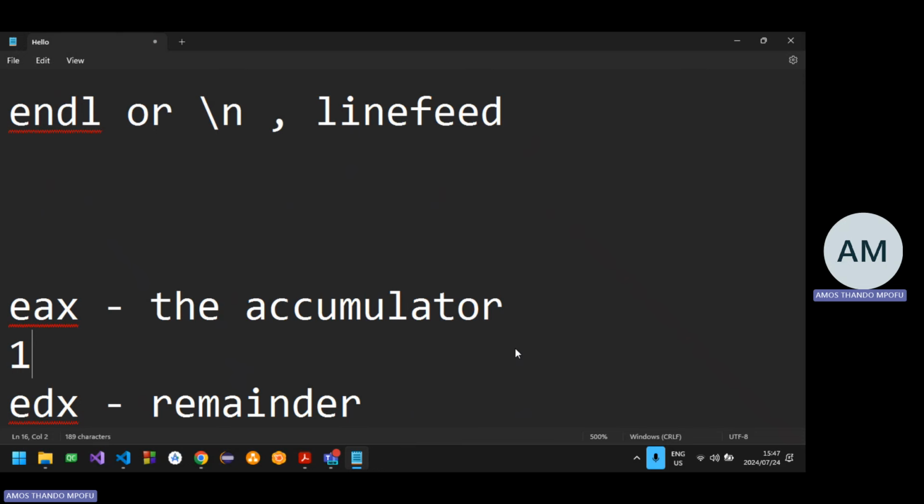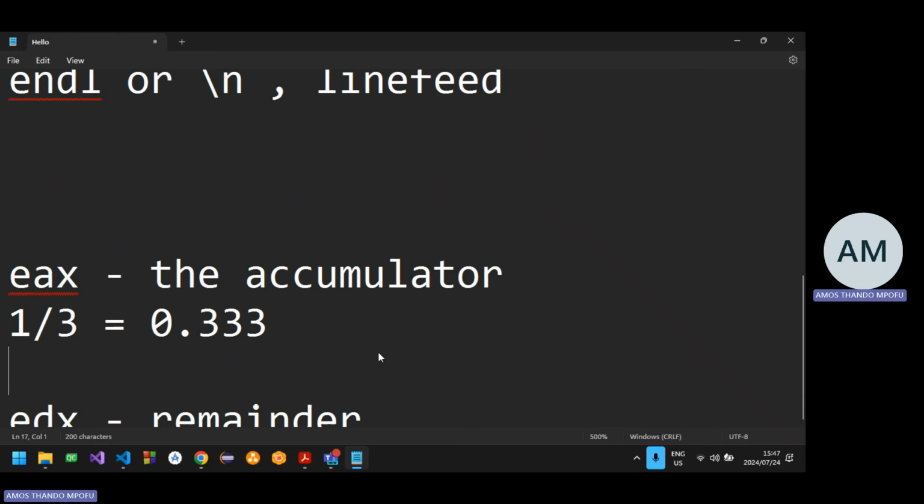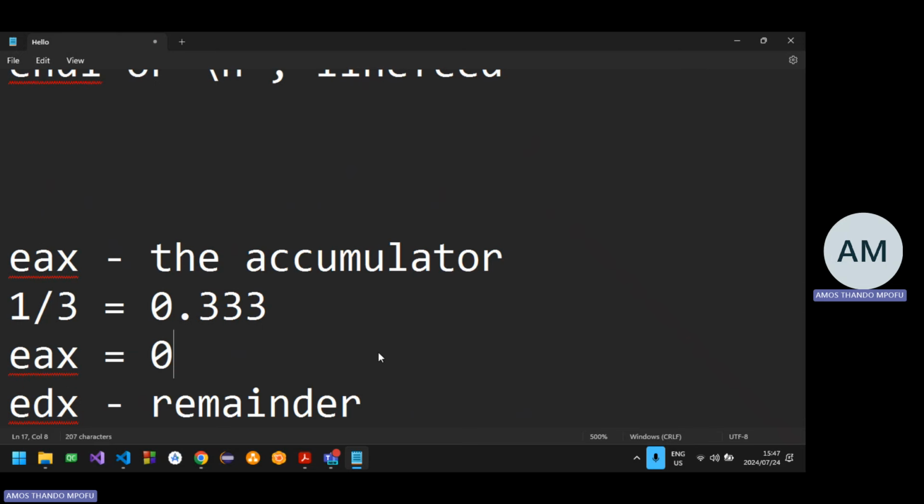So if I say 1/3, right? This is going to be 0.33 recurring, right? Let's just leave it to 3 decimal places. So when you divide, what's going to happen is in the EAX register, it's going to store the front portion of the number.